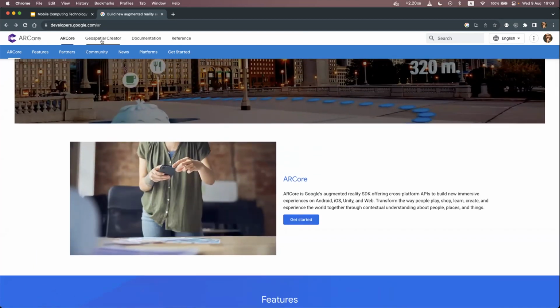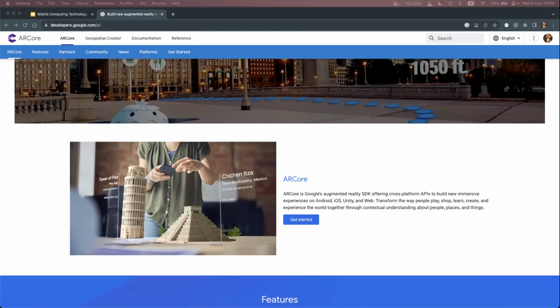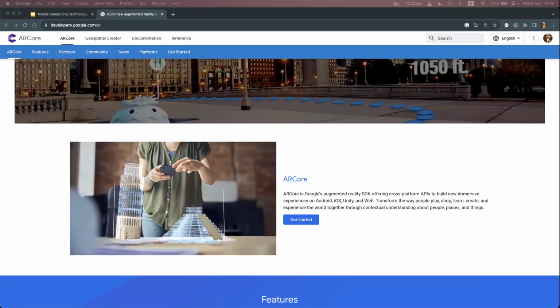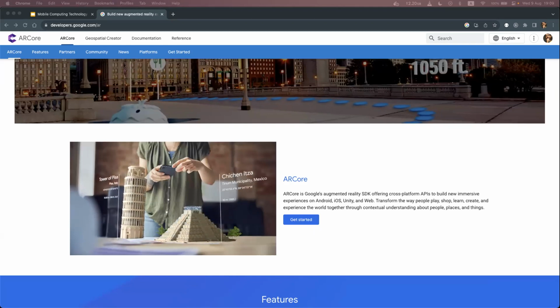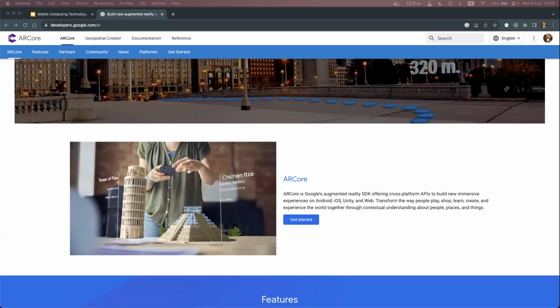And let me show you one neat example. An AR wallpaper, if I'm not mistaken. Yeah, cool.